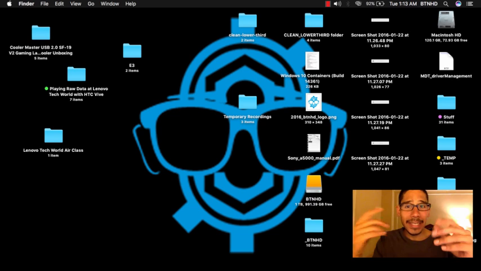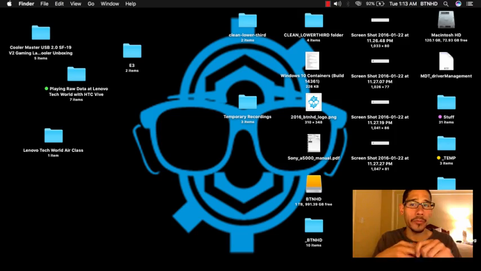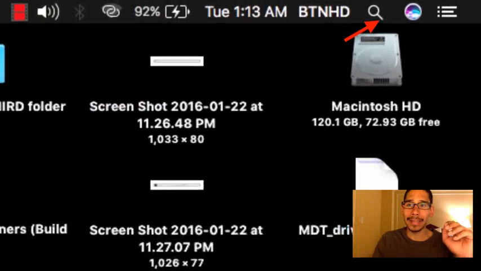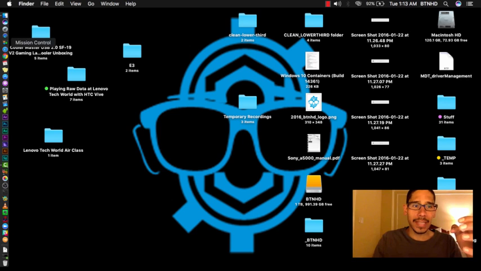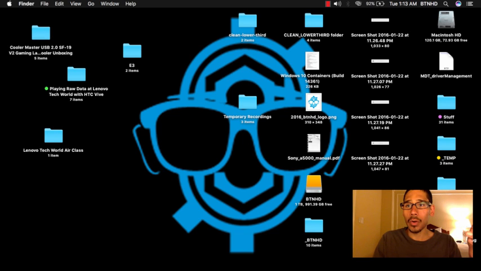But a couple of things that I did notice are a few hiccups and a lot of cool features within the new operating system. Now, the first new feature that I noticed off the bat is this icon right here. Siri is the same concept as on your phone if you own an iPhone. So let's click on it. You've got two ways to click on it. You either can click on the icon within your dock, or you can click on the icon on the top of the taskbar. You can also create a shortcut.